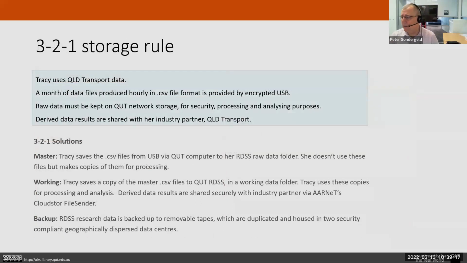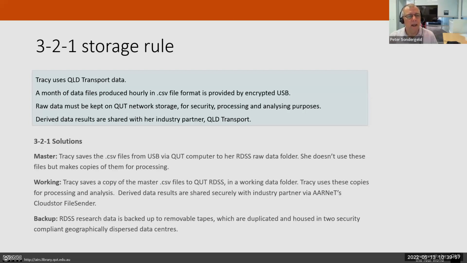Okay, so back to data storage. The QUT IT specialists, or IT specialists everywhere, talk about this 3-2-1 rule when it comes to storing data. So basically that means you have 3 copies of your data stored in 2 locations. One of those locations must be offsite. So that gives you maximum protection if disaster should befall you. So if your laptop fails and it doesn't start, you can still go back to your backup copy and pick up where you left off, or at least pick up where you last updated your backup.